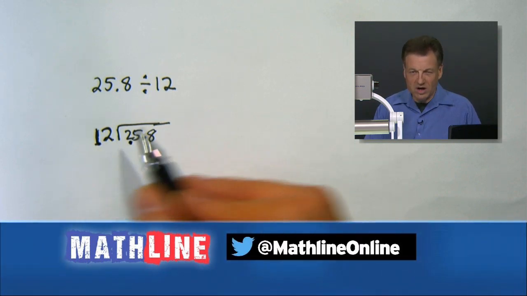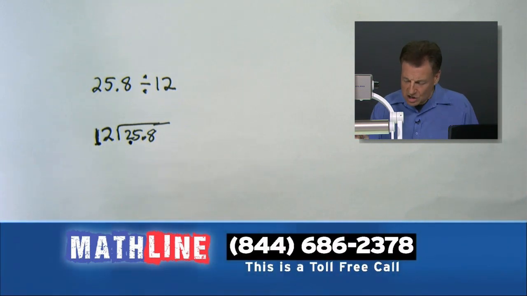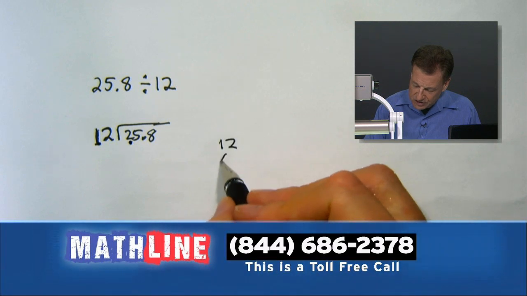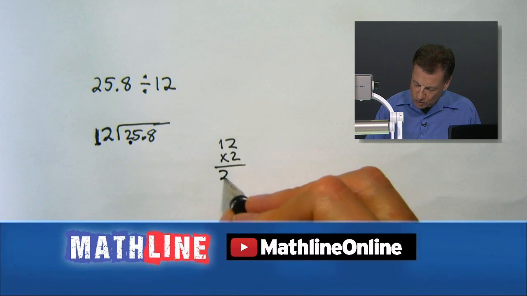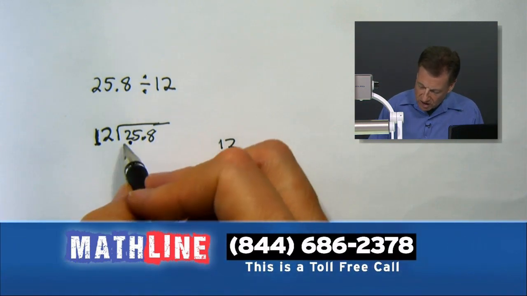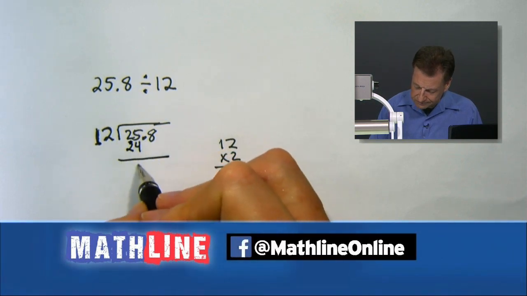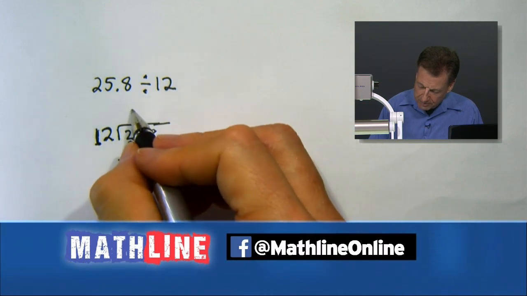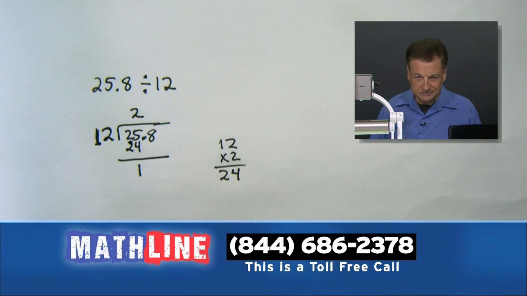So I'm thinking about 1 will go into 2 two times, won't it? Yeah. So let's try that 12 times 2. I think we probably can figure that one out. Just double the 12. And we're at what? 24. Are we good on that? So we're going to put that 24 right there, and we're going to subtract. But what are we going to put up above it? Right above the 5, we're going to put the 2. Now, do you see why I put it above the 5?